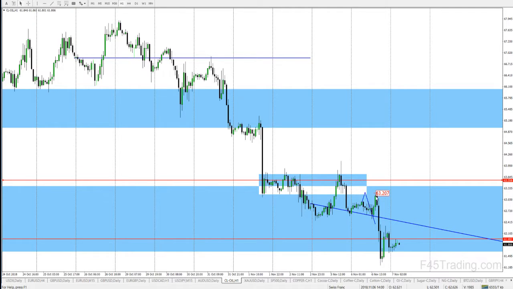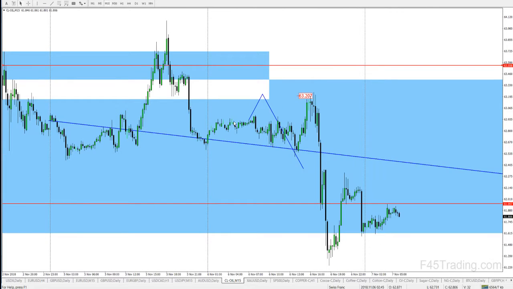But look what price did today. I'll just put the 15-minute on. Came right up to our entry level. To be fair, I had even called about 63.30 that price could stretch up to. So I said anywhere from 63.20 to 63.30 would be a great entry for a short. And I do know one or two guys in our membership group got in on that and took a nice short all the way down today. And you can see the high on this candle came in at 63.24, so it easily would have covered the spread.